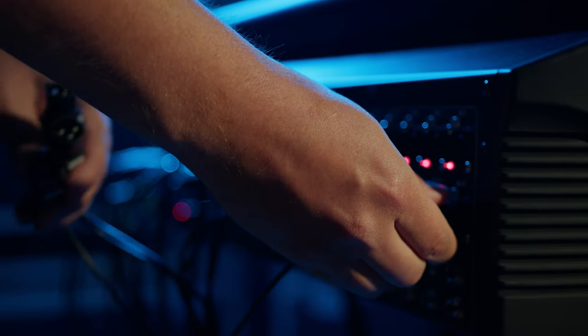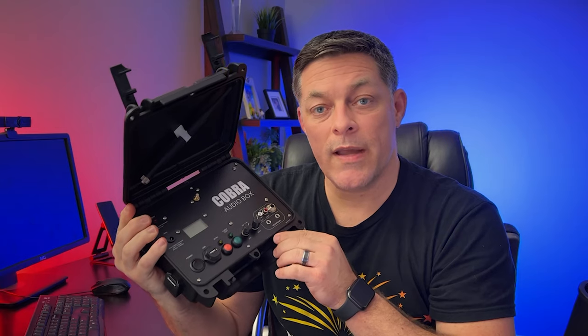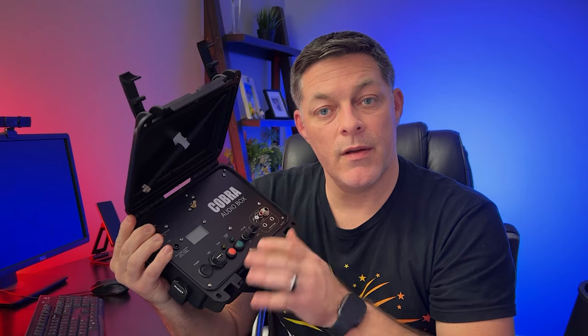Another area where precision is important is your audio. If you're firing your show to music, you want the audio to be as precise as possible. The Ignite system uses your mobile device to play the audio, and depending on the device, you could get some variation in audio timing — though properly testing your setup can reduce that risk. The Cobra system can use SMPTE timecode to perfectly sync music to your show, or you can use the audio box like I do. The audio box is a wireless standalone audio player — you plug in your MP3 file, and your 18R2 communicates with it just like the other firing modules, playing audio in perfect synchronization.